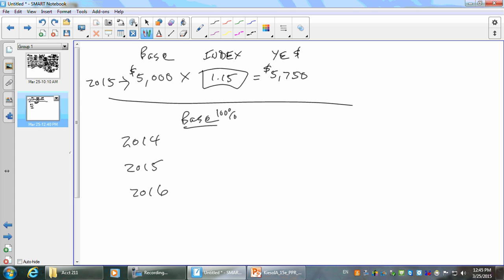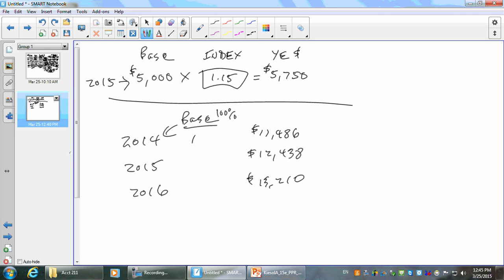And let's say that I look at my inventory and I say it would cost me $11,486 here to buy an inventory item. And here it would cost me $12,438. Here it would cost me $13,210. Can you tell me what my index is? And 2014 is the base year, okay? Can you tell me what my index is for 2014, 15, and 16?